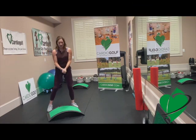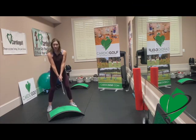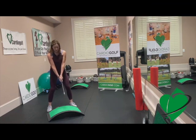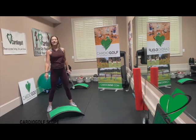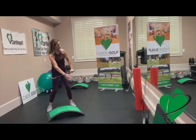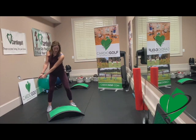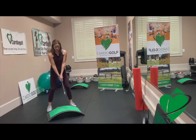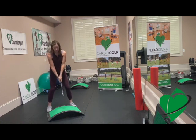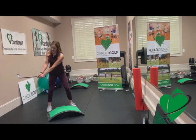So what you want to do is do some practice swings and do them slowly and check some of your positions. So watch how I do this. I'm going to get into my setup right here, look down at where a ball is, and I'm using the slope as an alignment tool. I'm trying to line up parallel as if my target were down that way. And then I'm going to swing to the halfway back point and stop. So from here, I could look and check my club face to make sure it's square. So what you don't want to do is watch the club as you go back. So you stop at that position, then you check.